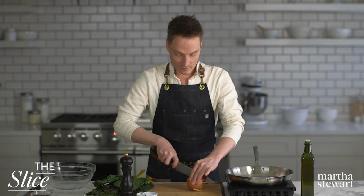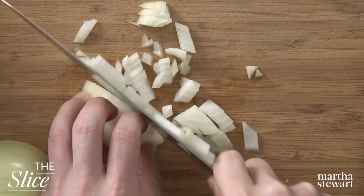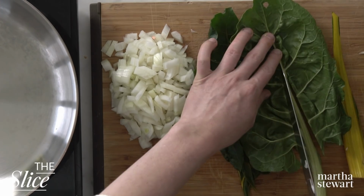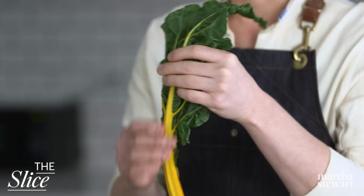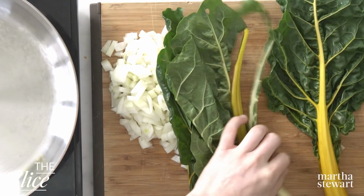To prep the filling, slice 1 large onion and separate the leaves and stems of 12 ounces Swiss chard, slicing the stems into 1/4-inch pieces. These beautiful Swiss chard leaves also include these stems. They're packed with flavor and nutrition. They taste sweet and earthy. So we're going to use them.